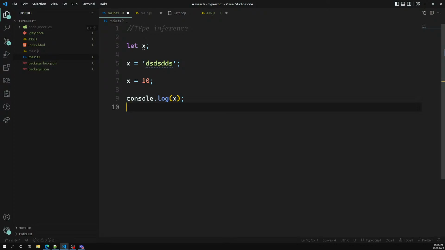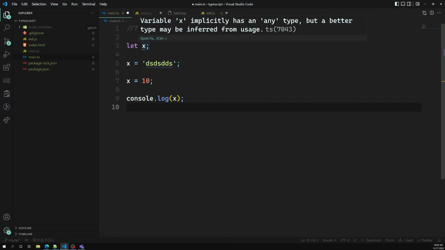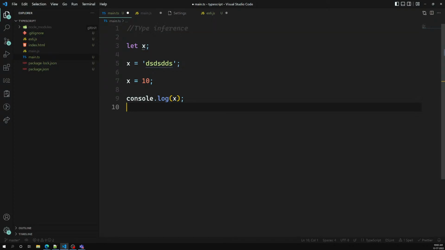So what is happening here? At the first initialization, you are not assigning any value, so TypeScript cannot assume the data type of the variable x. Here, variable x implicitly has an any type, though a better type may be inferred from usage. Any is another data type I will tell you about. Any means it will take any value, any data type.